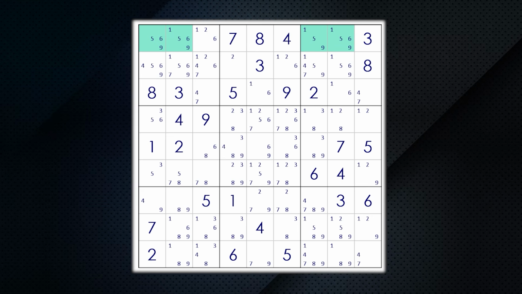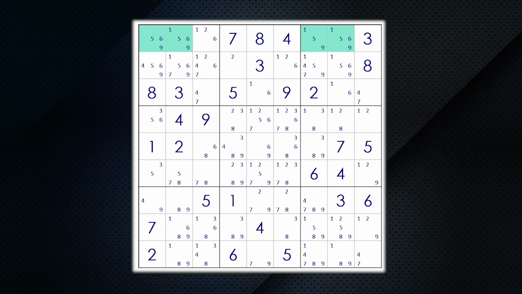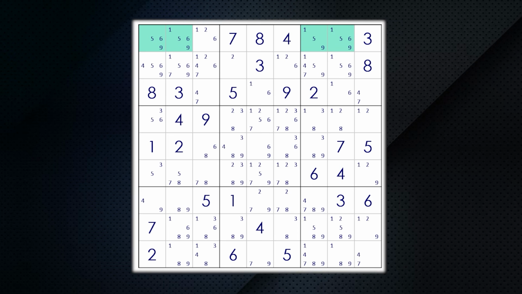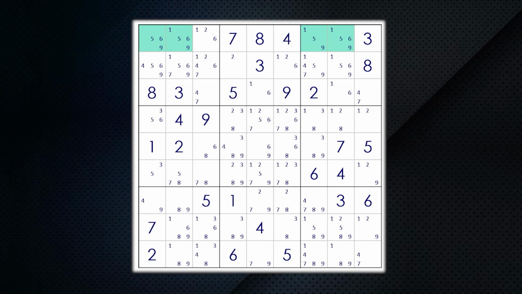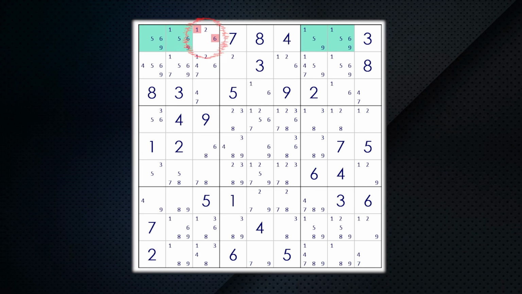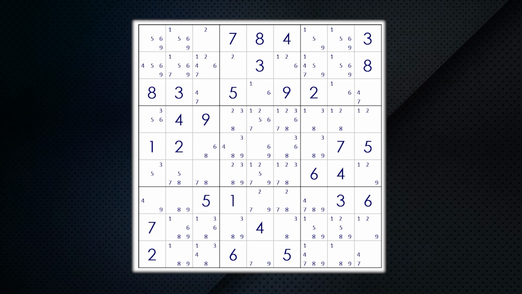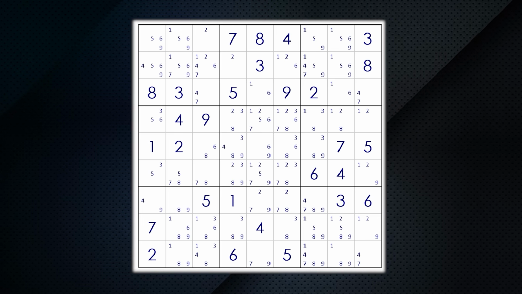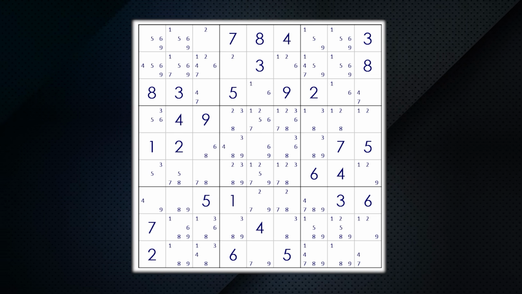In the end, one of those cells will have the 1, another the 5, another the 6, and another the 9, so no other cell in that row can have those candidates. That's why candidates 1 and 6 in this cell can be deleted. With the naked quadruples, you already know all the naked subsets that are easy to discover if you have all the pencil marks of your Sudoku puzzle made.